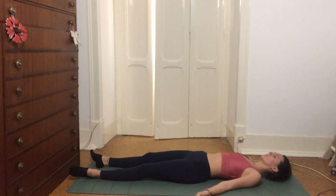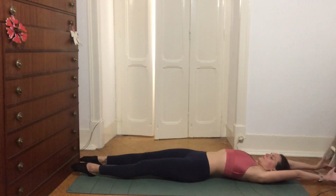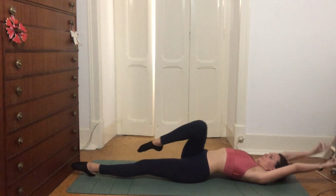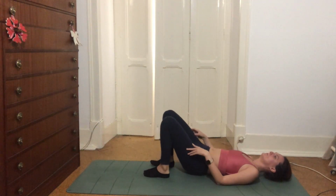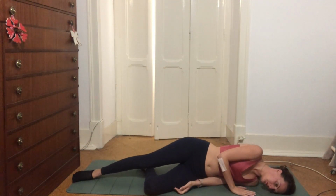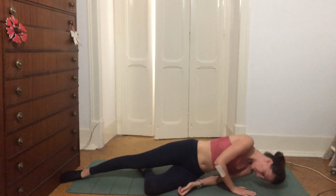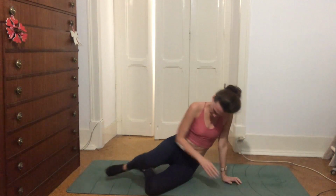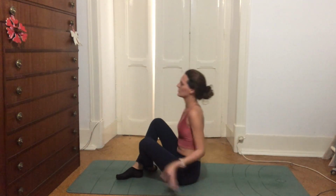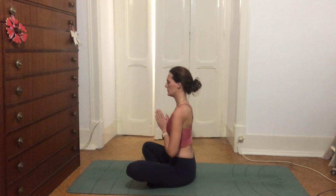Start to wake up again, make gentle movements, stretch yourself, take a deep inhale and deep exhale, and then roll over to your right side or left side, whatever you prefer. Thank yourself for showing up to this practice today and showing up for yourself, pressing up gently. Cross your legs, hands together.